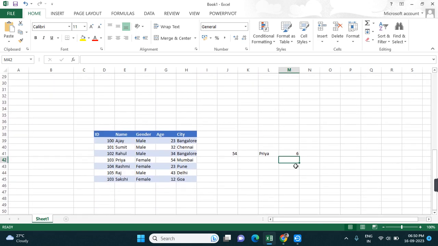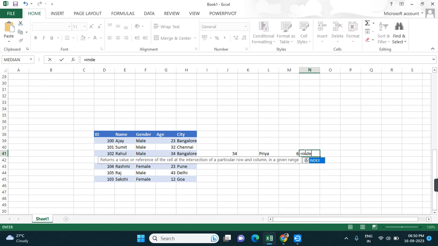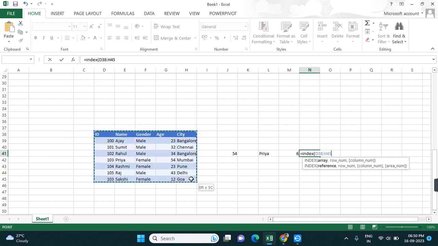Then the last one is INDEX. So how does INDEX work? INDEX works like this: if you know the row number and the column number, you can easily find the value using INDEX. For example, here equal to INDEX, open bracket, and I need to select the whole array like this, then comma, then you need to put the row number.